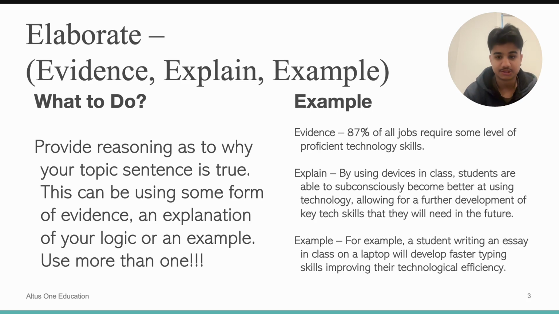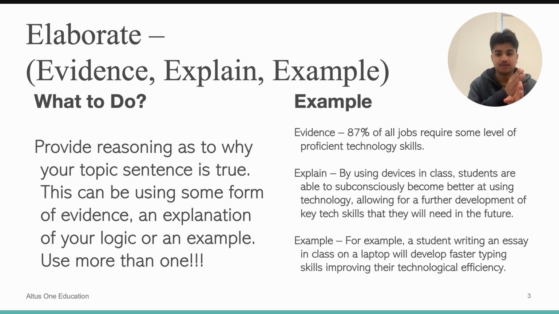So now we've gone to step 2 of developing an argument, and this is probably the second most important part in terms of developing an argument, and this is the elaboration stage. So the elaboration stage justifies or provides some sort of reasoning as to why the topic sentence, the sentence that we have done at the very start of the paragraph, is actually true. So in the context of this argument that we are developing, I would say that the elaboration stage is justifying why does having devices in classrooms actually lead to better technological skills. We're not talking about the benefits or why it's good.